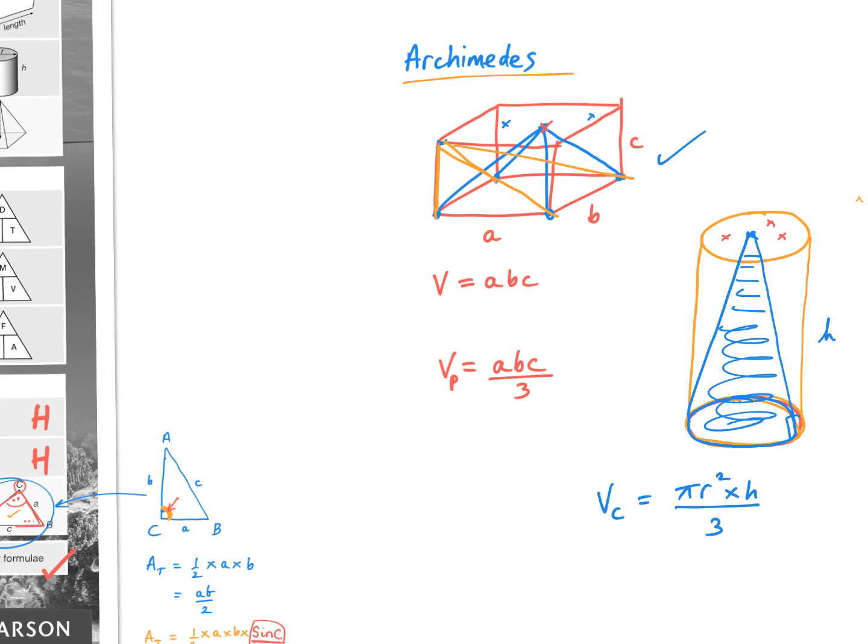That's an Archimedes principle. So that relationship of the factor of a third is really important in both of these cases. So if you know the foundation one for the volume of a cylinder, then you definitely know the volume of a cone without doing too much. And if you know the volume of a cuboid on the foundation, you now know the volume of a pyramid. It's that ratio of a third, so that fraction is what you times by to convert from one to the other. Okay, so think of those two and that should help you.